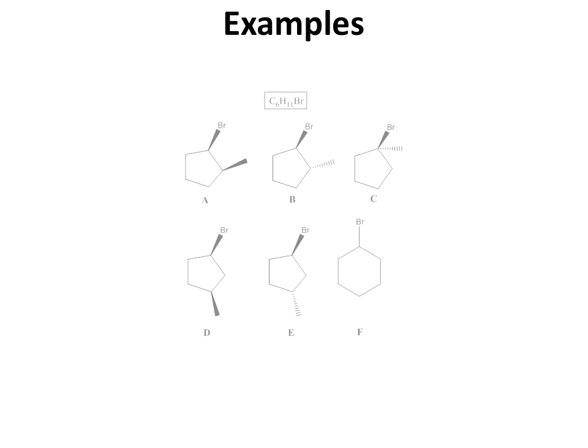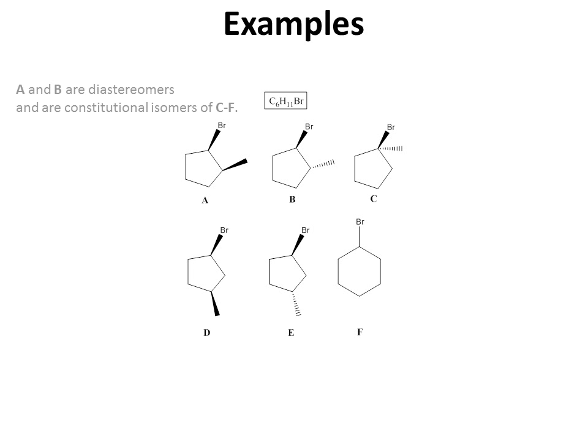Okay, let's look at some examples of isomers with the molecular formula C6H11Br. If you look at A and B, you have the bromine and the CH3 group, which are both wedges, so those are bonds that are both coming towards you. That would be considered cis. In B, they're trans, so the distances are different, but they're both attached in the same places, and they're still both on a five-sided ring. So these are diastereomers of each other. They only differ by the distances between the groups.